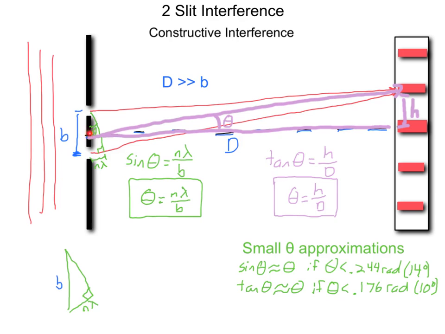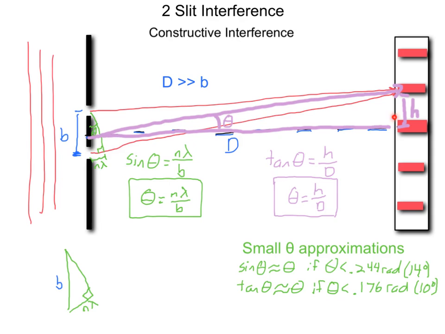How does this angle right here and this little triangle dealing with this little path difference, because it goes a little bit further, relate to this screen? Here's how. Whenever D, the distance to the screen, is much, much larger than d, then if you draw a triangle starting from the very center between the two slits up, here's a nice little right triangle going over to the central maxima, aka the zero order maxima, height coming up to a first order, or you could go up to a second order, whichever bright spot you're dealing with. So just a nice little right triangle here. The angle of that triangle is actually the same angle as this little triangle here. I'm not going to go through the proof of that now. I might do that later for you.